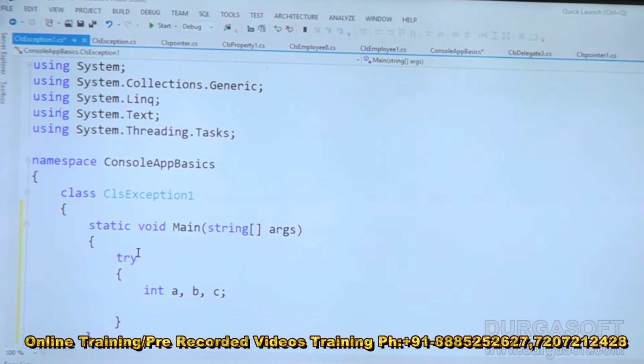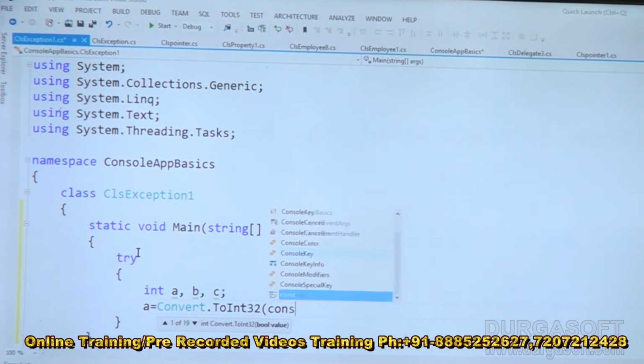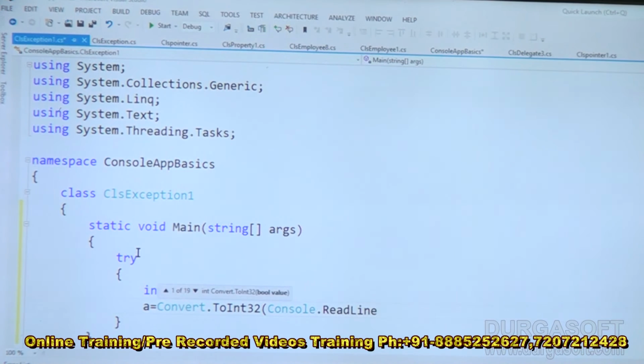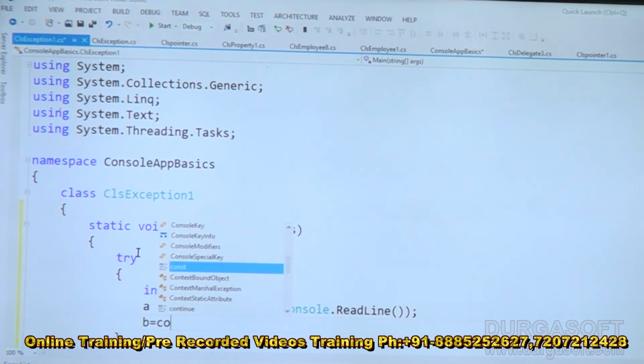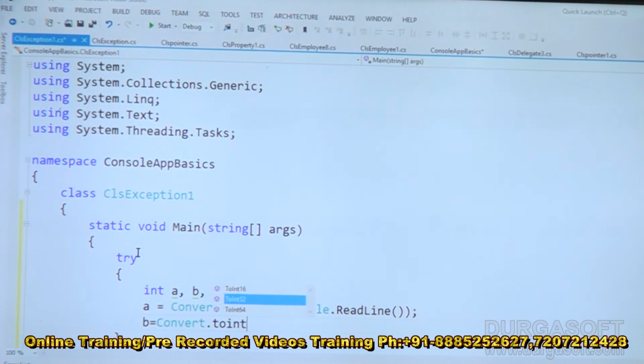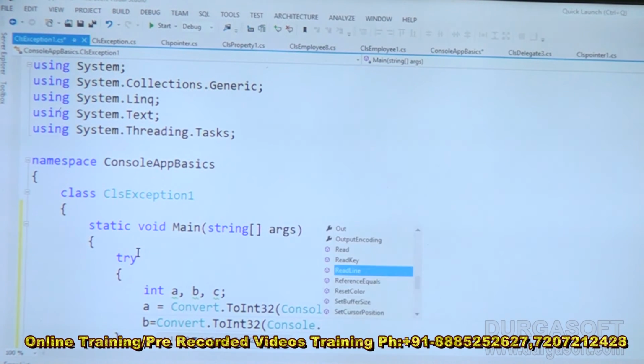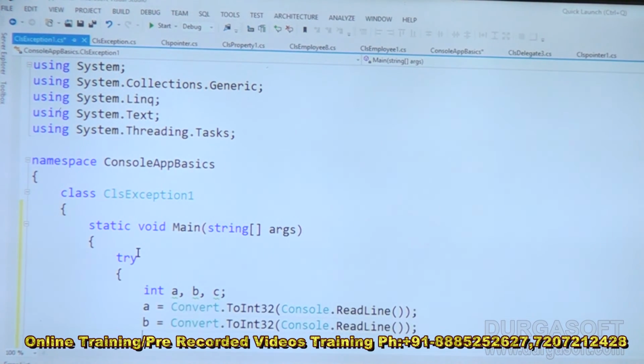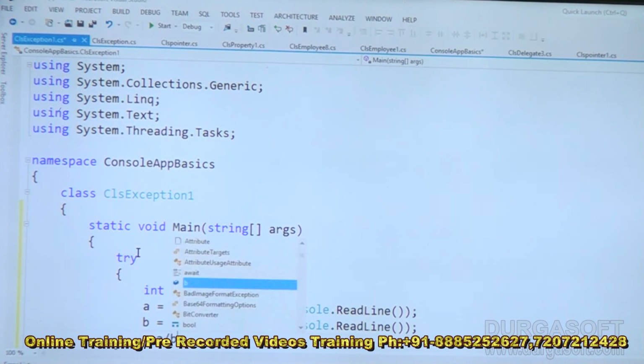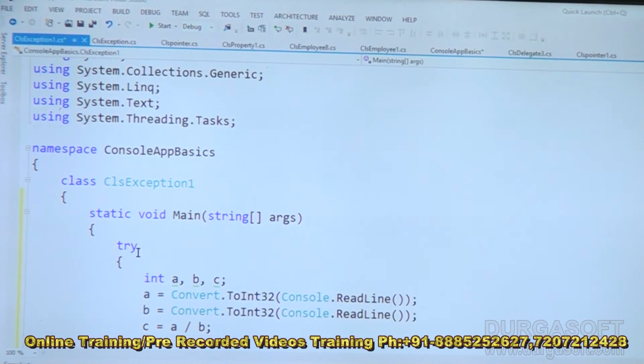Then a equal to Convert.ToInt32 of Console.ReadLine, b equal to Convert.ToInt32 of Console.ReadLine, c equal to a divided by b, then Console.WriteLine quotient is plus c here.